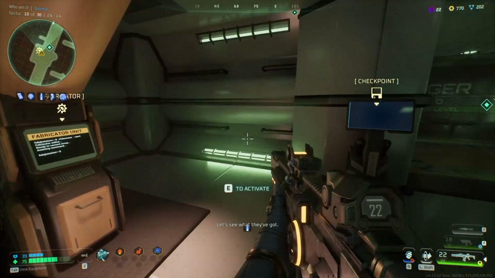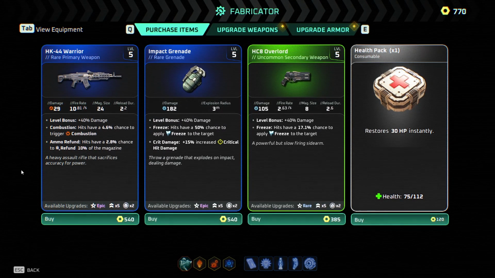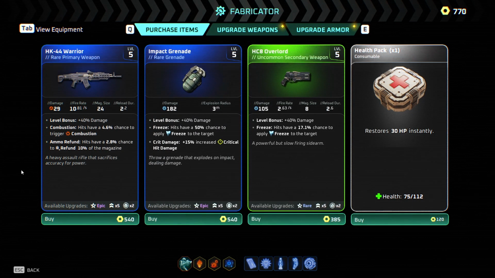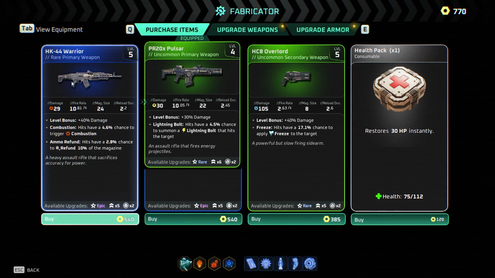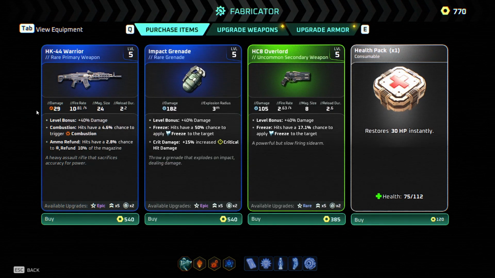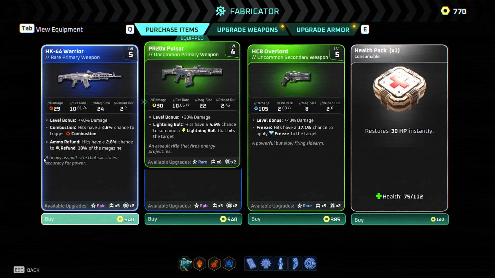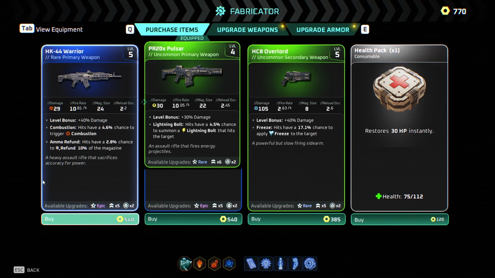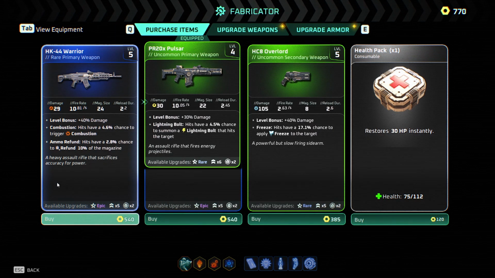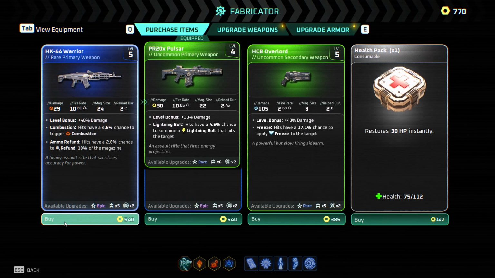I like to see when there's a lot to a game. Okay, here we are. That gun looks fun. It has combustion, which goes along with our build because it's also fire damage. Ammo refund. Hits have a chance to refund 10% of the magazine. That's interesting. I really want to get this. I think I'm going to get this.